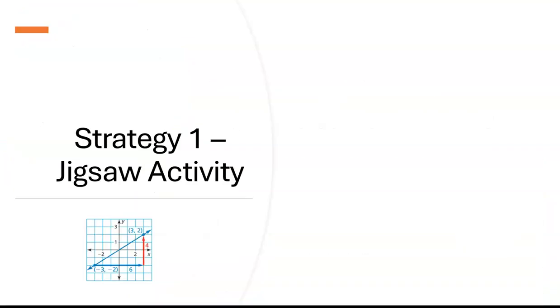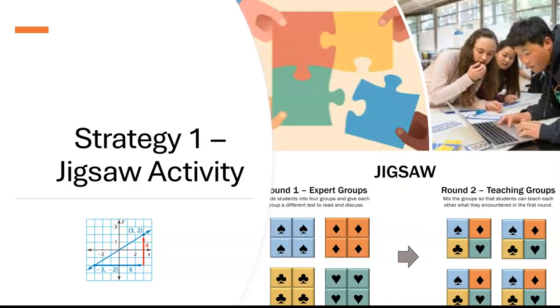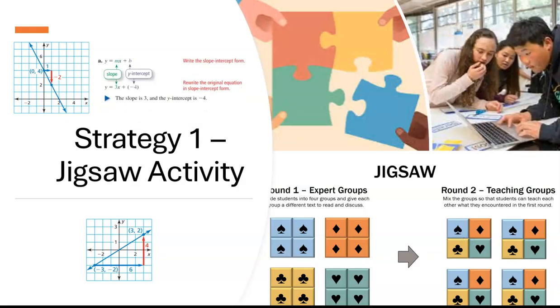One effective strategy is something called the jigsaw activity. In this approach, students become experts on a specific part of a lesson, such as graphing, interpreting, or finding slope, and then the students teach that concept to their peers. This strategy increases accountability and motivation, while students' communication skills develop. Students learn to connect more deeply because teaching requires them to organize their thinking and explain ideas clearly.